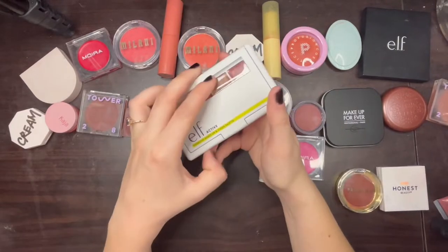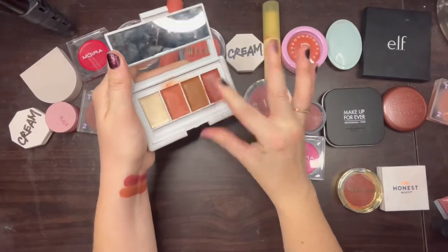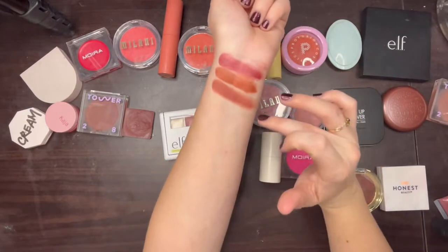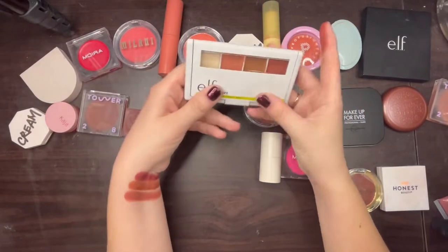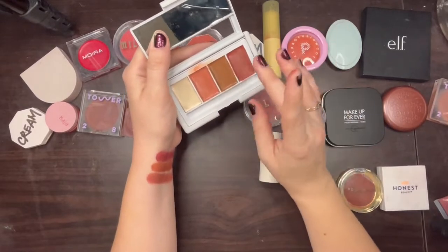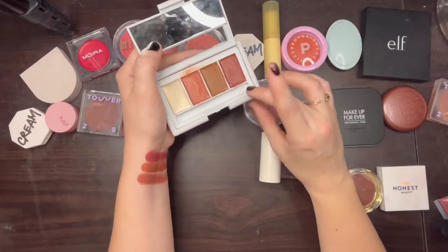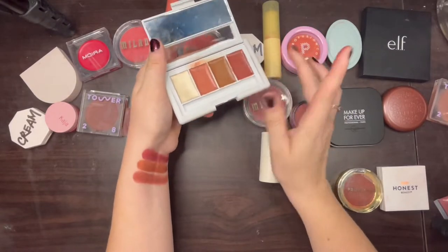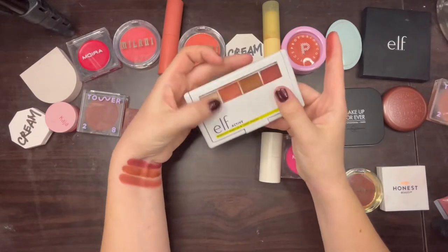I love this color. I'm actually gonna go ahead and hop over here to the e.l.f. Active Lip and Cheek and swatch this color really quickly. It's very, very similar to what we've swatched so far. Honestly, it kind of looks like an in-between of the first two. I do really enjoy this formula. I hate the pan size. These pan sizes are terrible for cream blush because the brush that I use for cream blush does not fit in here. So I feel like I don't use it as much purely for that, but I do really like the colors and I like that this is a full face of cream color products.